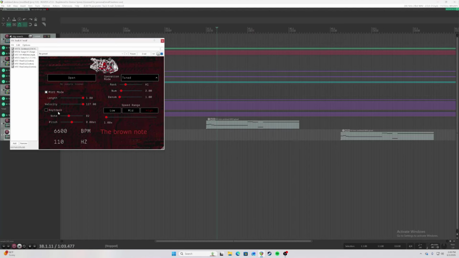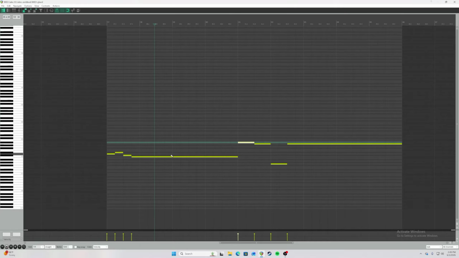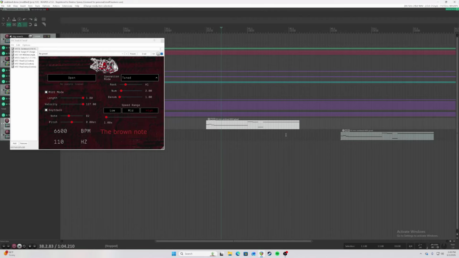Oh, and the other option, since the note slider here controls which note is triggered, you can also turn on key track, which will basically disregard the slider, and the note that's being triggered will be the same one that's being played here. So you can really get lots of different timbres this way, especially if you modulate this. You can do some weird stuff. So then, yeah, the difference here is that there will be a fixed note and then the speed changes versus a key track note and then speed changes as normal.